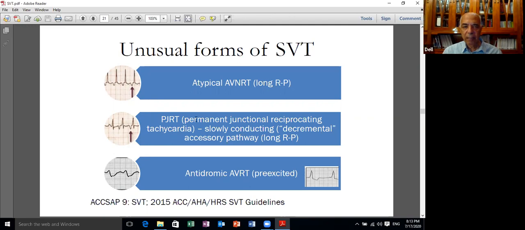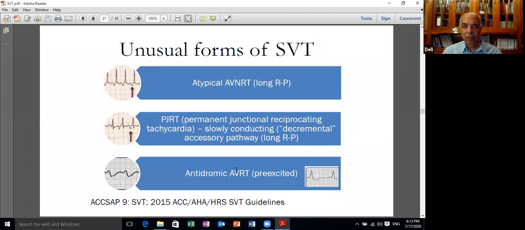So this is a Coumel pathway or Coumel-Bennett pathway. It's an orthodromic AV re-entry tachycardia. It's not common, but because it's not rapidly conducting and the rate is not rapid, the patients usually are asymptomatic and they present with cardiomyopathy. If you detect it and you ablate the slowly conducting decremental accessory pathway, you get rid of the cardiomyopathy.